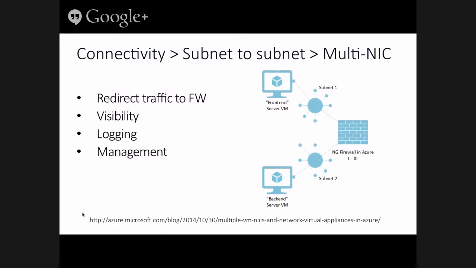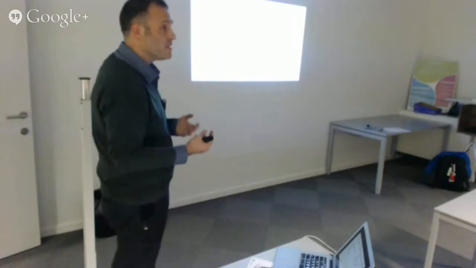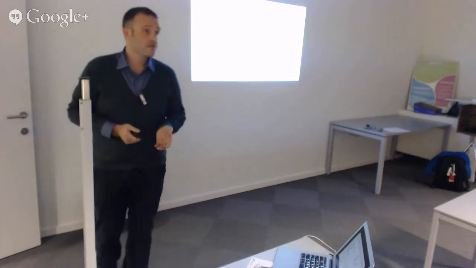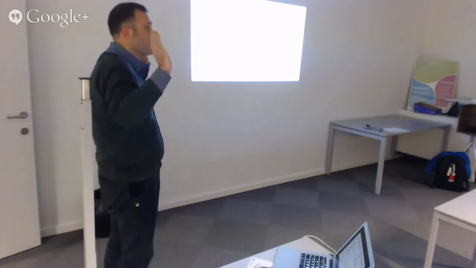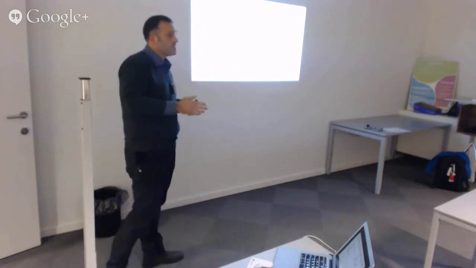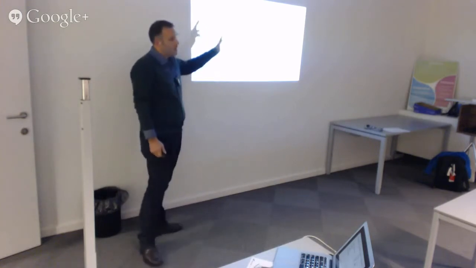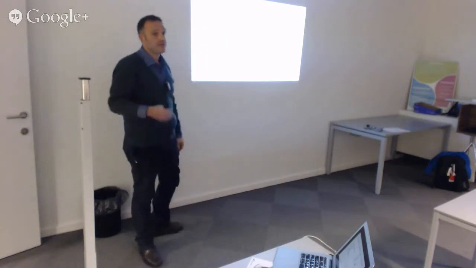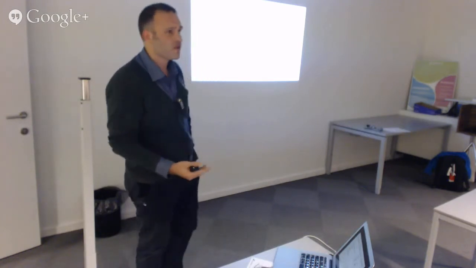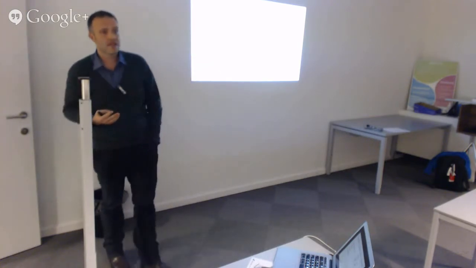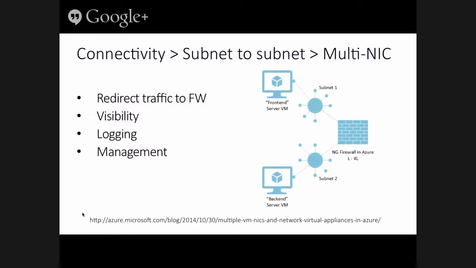Good thing is, you get visibility, you get the logging, and you get the management. So that's one of the possibilities to get more visibility in there. Now, there again, it depends on your project. Some customers might say, oh, don't care, it's fine. But we're looking at what the possibilities are here. The other disadvantage with multi-NIC, you need bigger instances. It's only A3, A4, and then some of the D series that have 2 or 4 NICs, which is okay, but it can become quite expensive as well.